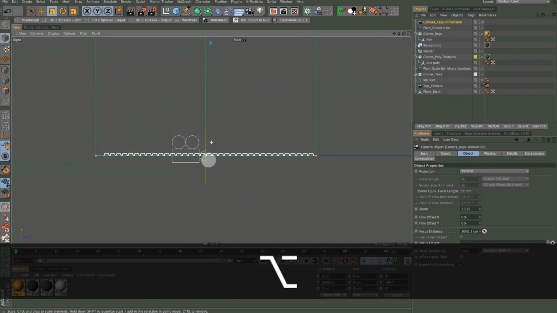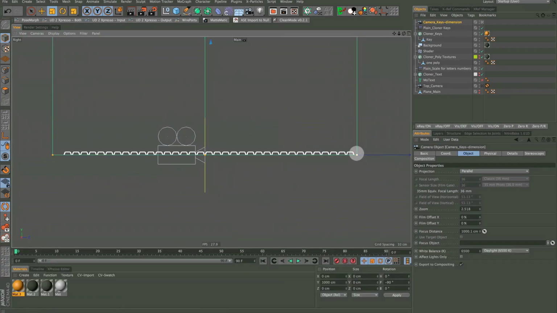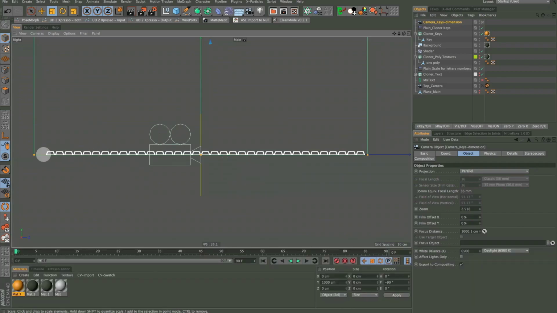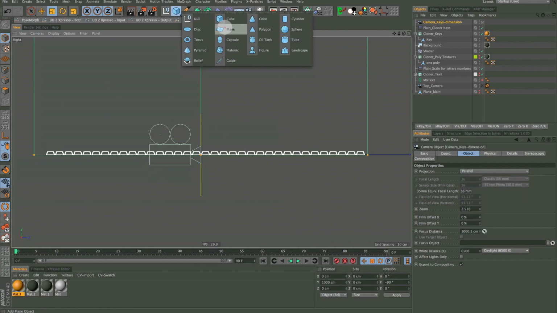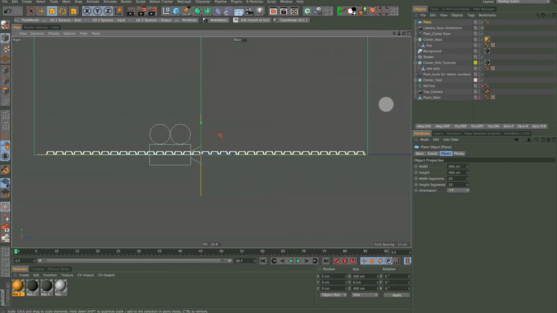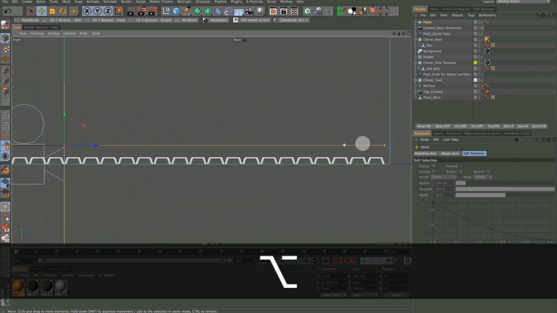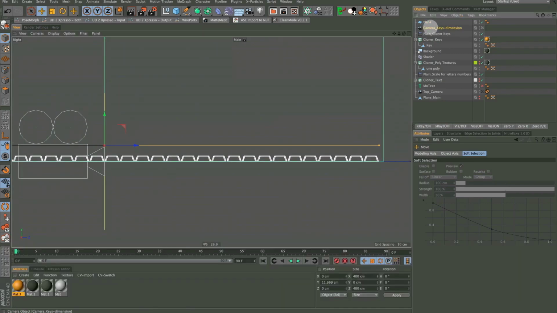Alright, and we need to get these sides aligned perfectly on this. And because we've deleted some of these polygons off our main plane, we can't really see where the sides are. So just for the ability to be able to see this, I'm going to click a new plane into there, and it's 400, 400. And I'm going to raise it up so we can see it always. Okay. And then I'm going to go back into our camera.